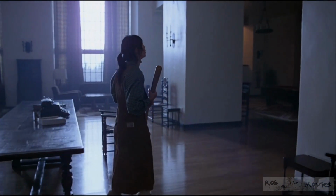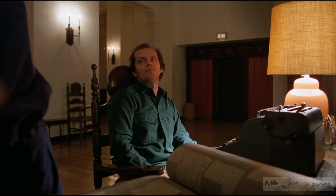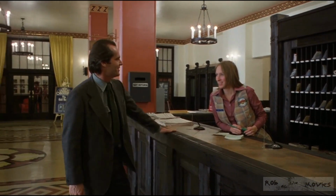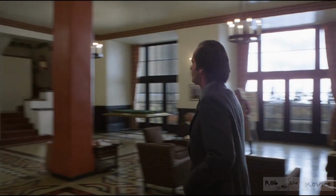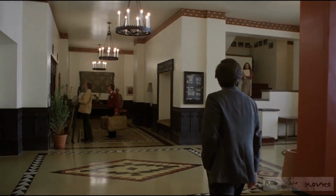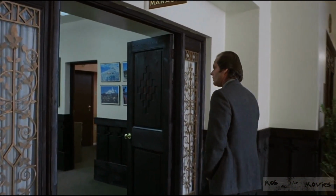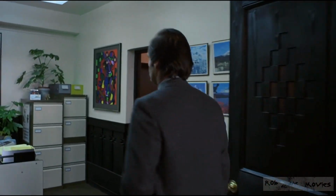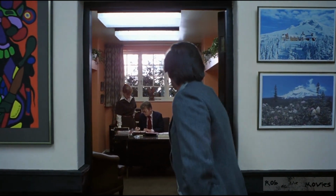The typewriter change would seem like a no-brainer for a Wendy theory clue, but something kept nagging at me. And it's here. As Jack walks to Ullman's office, he passes through his secretary's office and you hear typing. He turns and looks towards what we are made to believe is whoever is typing.